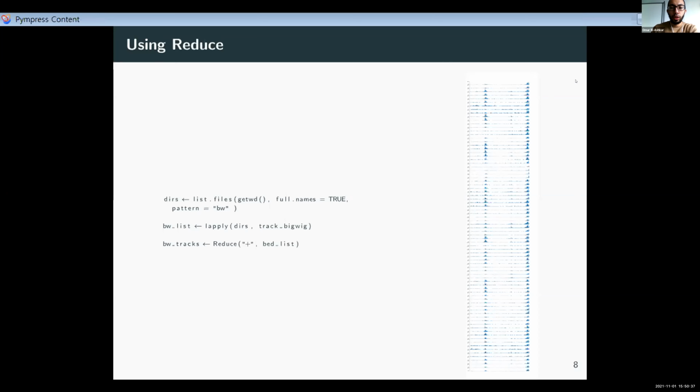And definitely, you don't have to use only one kind of file. You can easily repeat this way to list all of the files using different parameters, like maybe it's bigwig, maybe it's a BED file, bedgraph, etc. And you just easily add them using the reduce function. So I find it to be pretty handy.